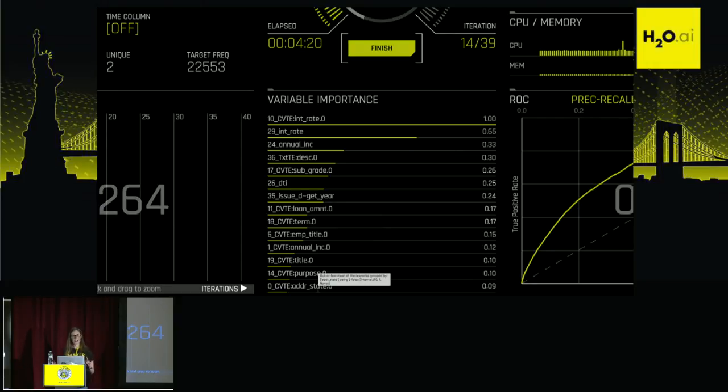Okay, so interesting to note, if I run this with just a regular GBM, I don't do any feature engineering, state can be the top feature, the most important feature. But in this case, state is in the bottom. It's like the 15th most important feature. Does anyone know why that could happen? Why would state be so important if I left it as a categorical?